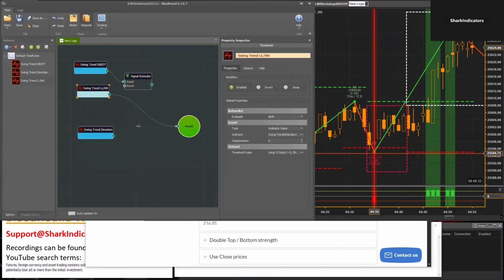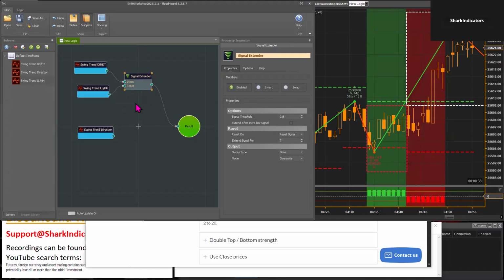So we can see that one bar there, because it pushed through far enough, became a lower low. And then we can see here, as the close of the bars pushed above the swing high, now we have a higher high developing here. Of course, that bar didn't actually develop a higher high. We can see that high is a little bit lower than the previous one, so there's nothing there. But I'm going to use this short output from this solver to reset our signal extender.